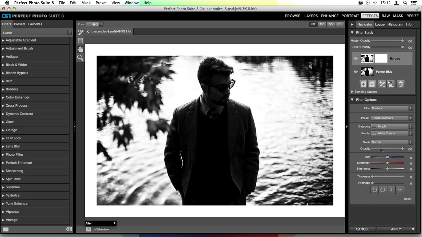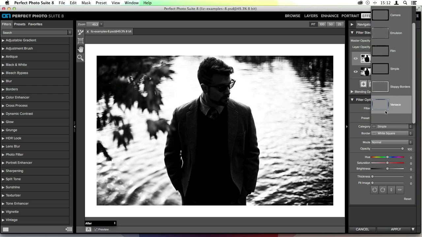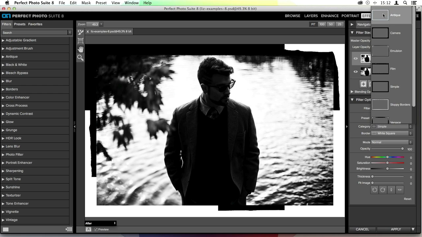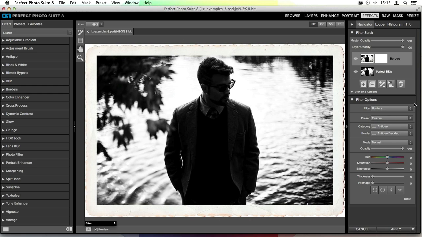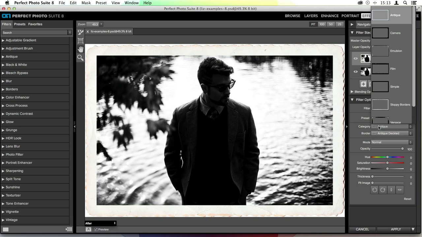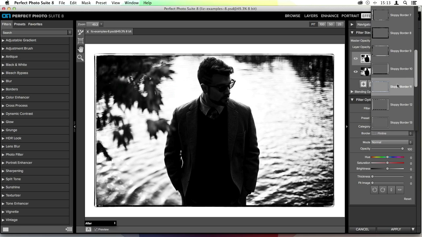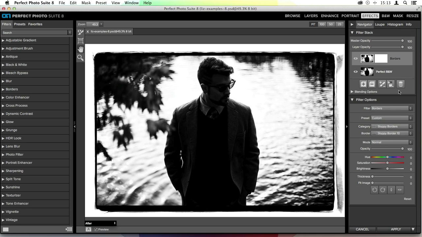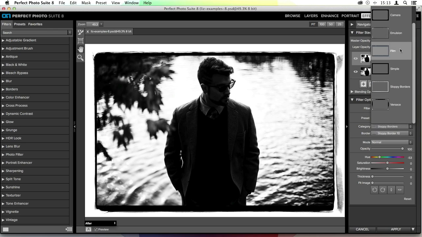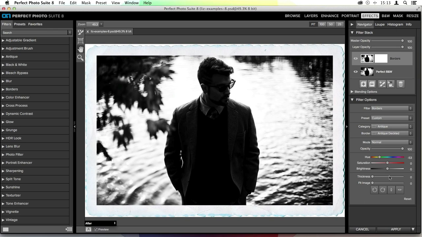Along with that, you also have the ability to change things like hue, saturation, and brightness of a texture, as well as more options with modes and opacity. So if we go through and we select an antique border, it doesn't really work for this image, does it? We're going to go through and select a sloppy border, and choose one that we really like. We can adjust, yeah, we need a color border so I can actually show you how this works.